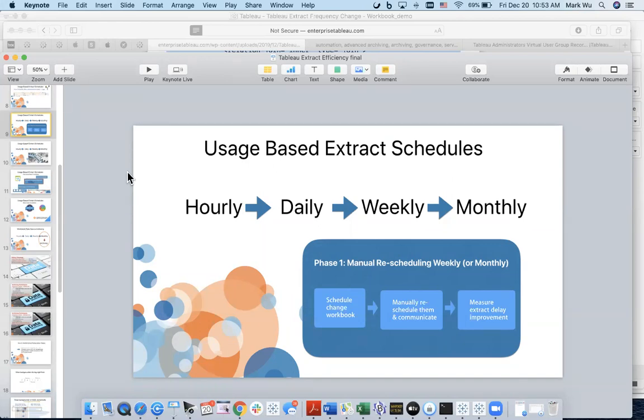But I will not give anything longer than 2 hours, because you are inviting people to design more inefficient workbooks. There are many reasons they may want a refresh to continue for 5 hours, but as a server admin, you should not give them that. If you use flows, the default is 4 hours. I recommend changing the flow default timeout to 2 hours as well.